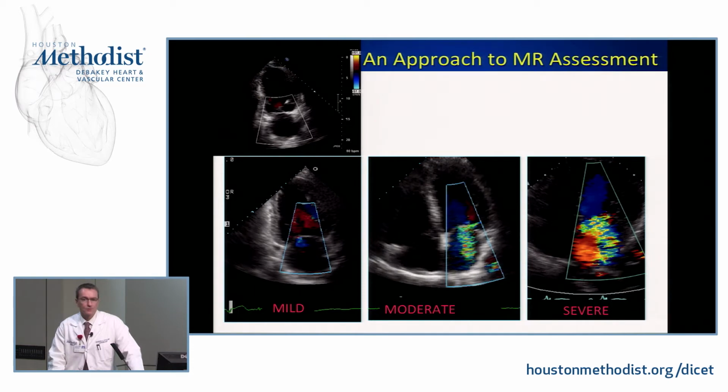So what is the approach to MR? We often jump straight to quantitation, so one of the messages I want to give you all today is: don't forget to pause and take a second and ask why there's regurgitation. The etiology, the mechanism, conceptually should come before the quantitation, okay? And the tools that you use for the quantitation should depend on the etiology and the mechanism. So it doesn't make sense to figure that out after.